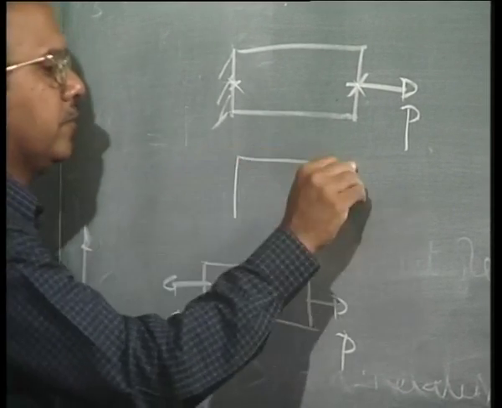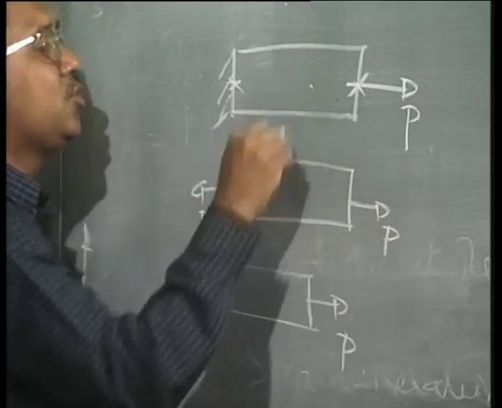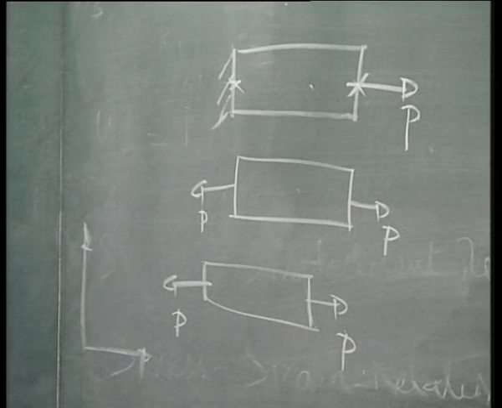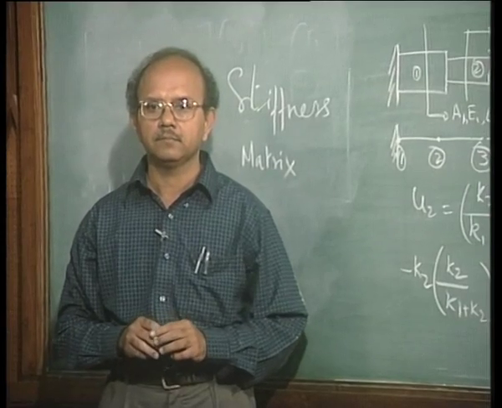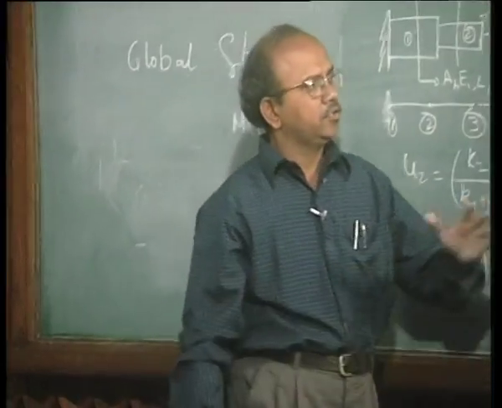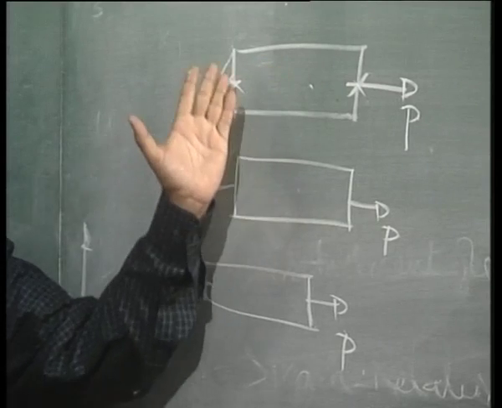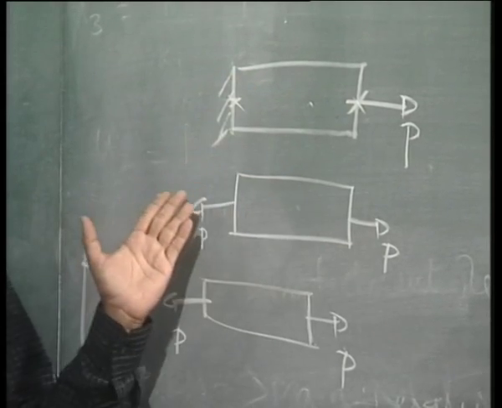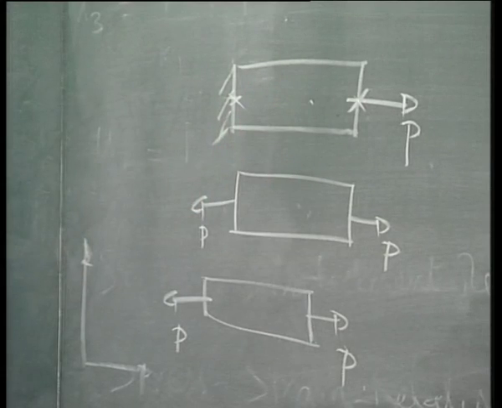Or these two problems from which I started, are these two problems the same? So you are positioning 1 at 0, fixing 0 and moving 2 part. Similarly, you can have here fixing 2 and then move it. In other words, you feel that both the solutions are the same, right? You are just fixing it, and when I fix it, the reaction is anyway going to be P, that's what you are saying, and hence these two problems are the same.